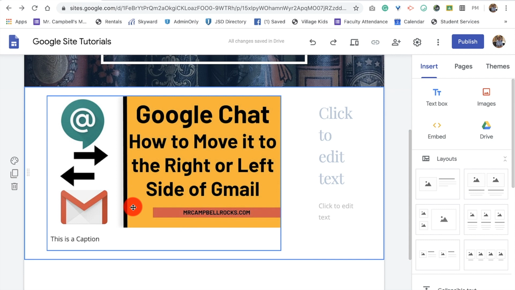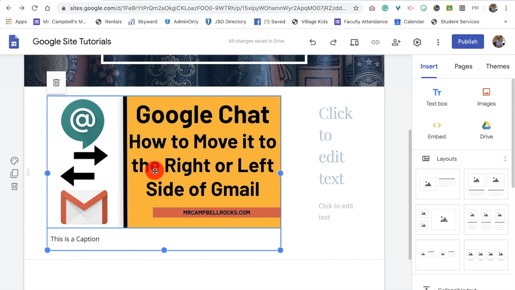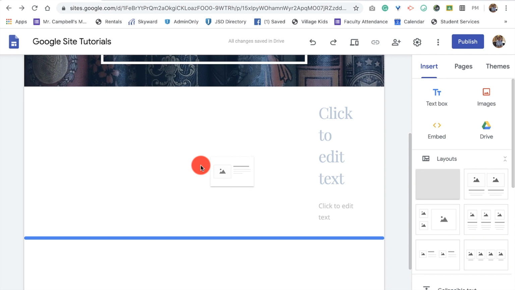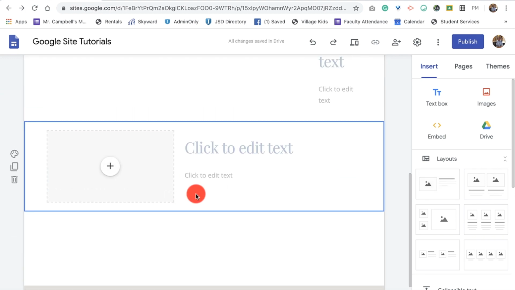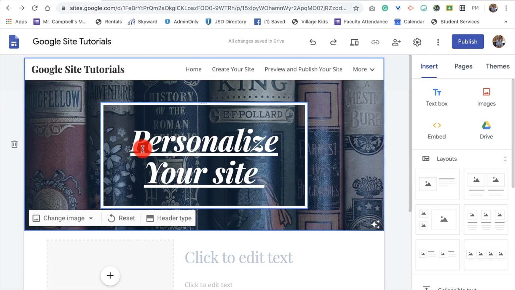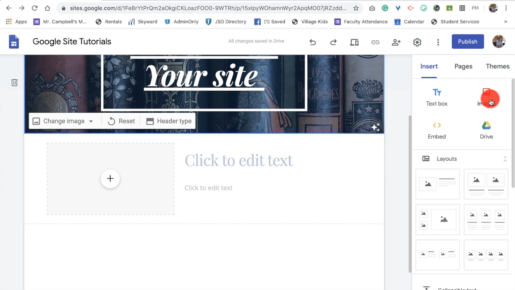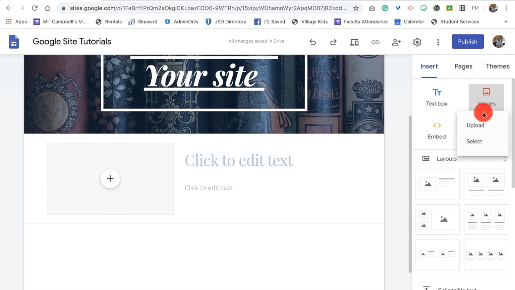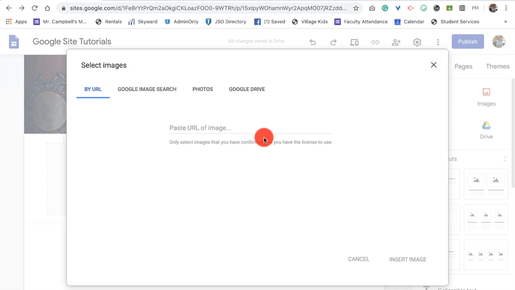So the other way that we can pull in images, and I am going to actually delete this image and we'll bring this section back in here again. Delete this section. We can click on images over here. So when we already did upload, but when we select an image, we have a lot of different options. So we can upload an image by a URL. Obviously, we want to make sure that we're not breaking copyrights or anything like that.